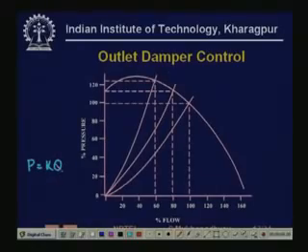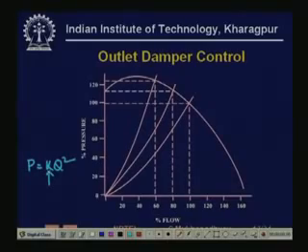As you are closing the damper, in this load characteristic of P equal to kQ square, this k value is gradually increasing, which means that as the damper is closing, more and more pressure is required to drive a given flow. That is natural. So, as the damper is closing, this curve is shifting this way, because this is increasing k.